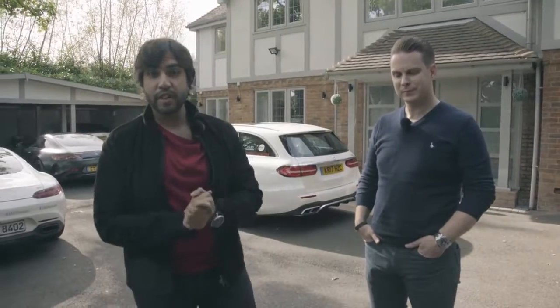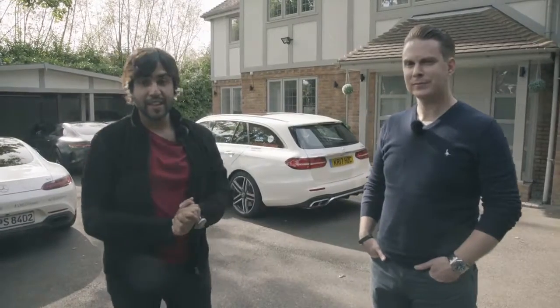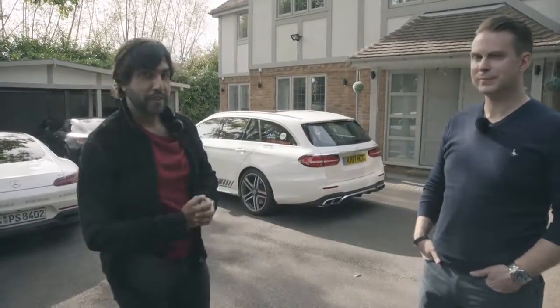And this year, we are traveling all the way up to Affalterbach in Germany. And this trip is going to be really exciting because in convoy, we're going to be taking not one, but two special editions specifically made for the 50 years of AMG. Now, we wish they were the Hypercar Project one, but they're not, but they're the next best thing. And we're going to show you that car right now.